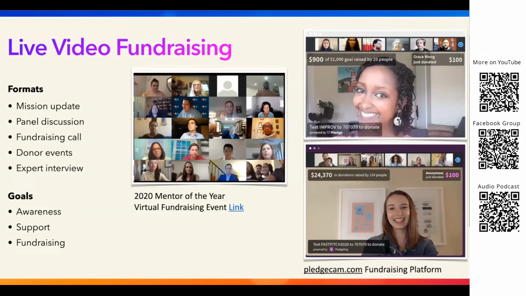And here I have an example of a fundraising event with a lot of people attending. You see this in the middle. And then on the right, I have this platform that is called Ecamm. That is basically a program that loads in your camera feed and connects it with the number of donations that have been coming in real time.